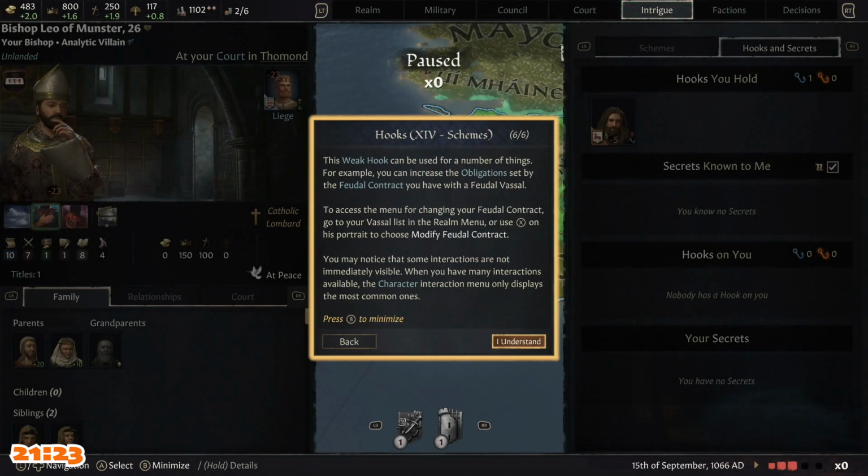This weak hook can be used for a number of things. For example, you can increase the obligations set by a feudal contract you have with a feudal vassal. To access the menu for changing your feudal contract, go to your vassal list in the realm menu and press X on its portrait to modify feudal contract. Yeah, we already got to that.